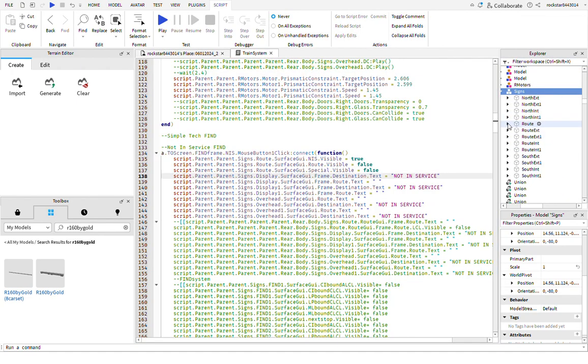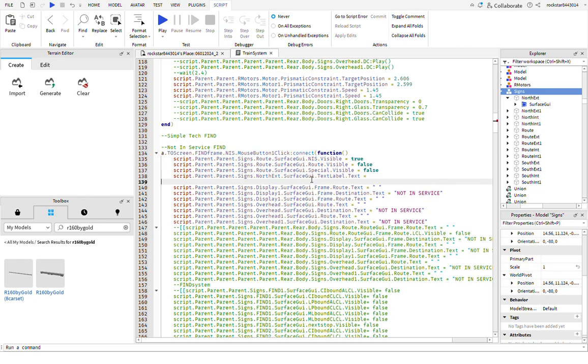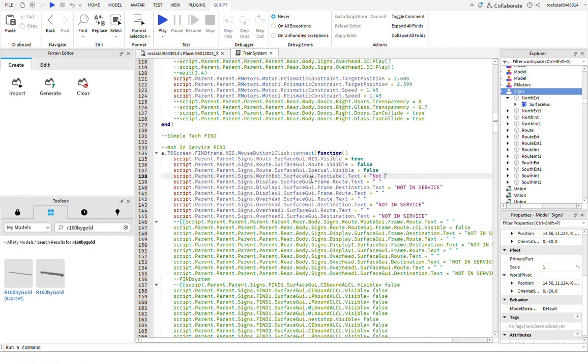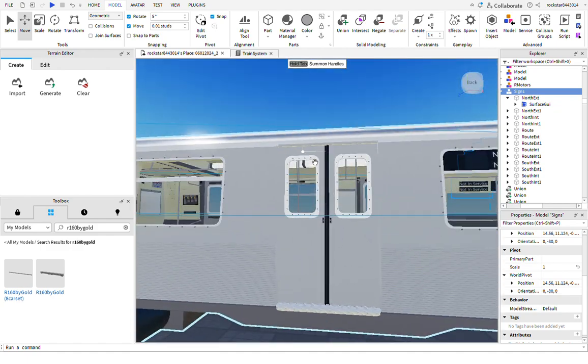So signs, north exterior surface GUI, text label, text equals, in quotes we're gonna put not in service, the same thing as here.